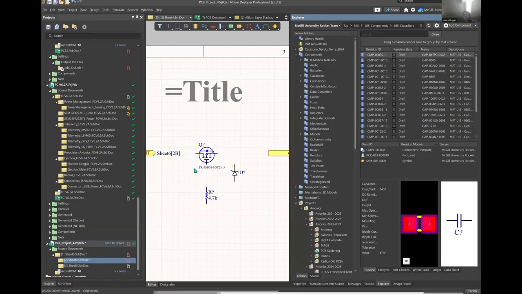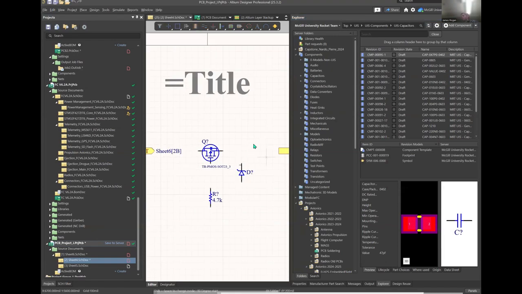To open a wiring menu, you can just hit Control W and it'll open this crosshair menu here, and you can just place a wire and connect these two nets. There's a red X that appears there. When you've selected two pins, when a pin is going to be added to the net, it will show a red X that will indicate that the net will connect those two things. And so these two pins are now part of the same net. And you can do the same for the gate of the PMOS and also the source. Connect to the port here, and then connect this Zener diode up here, like so.